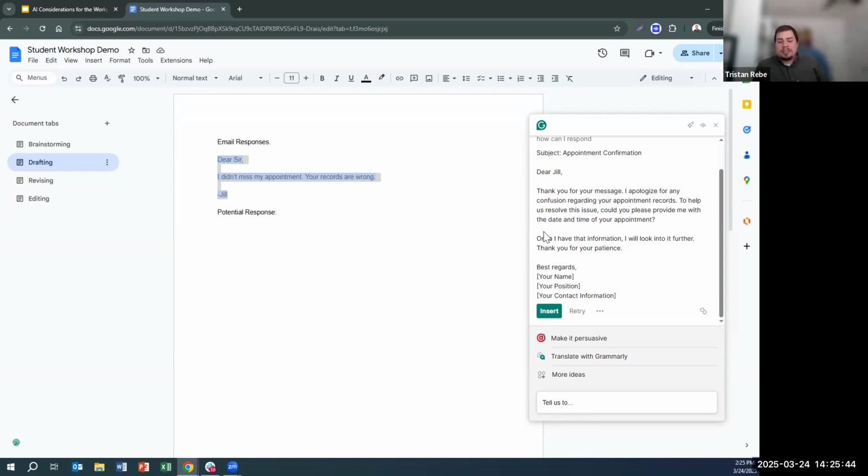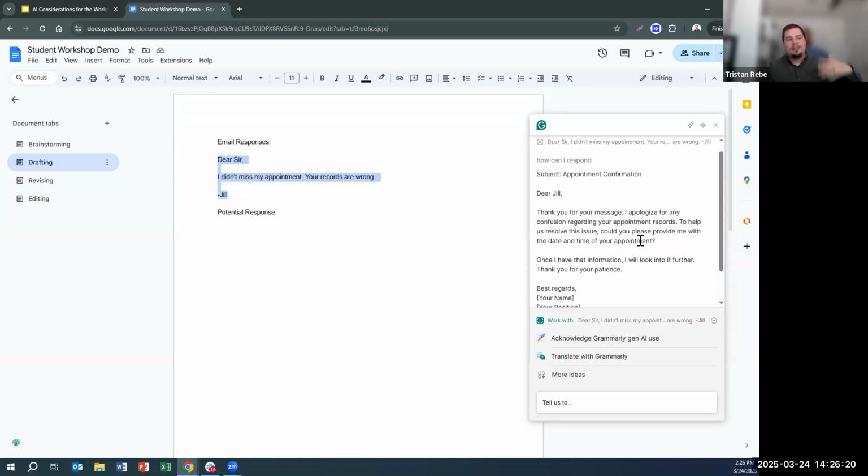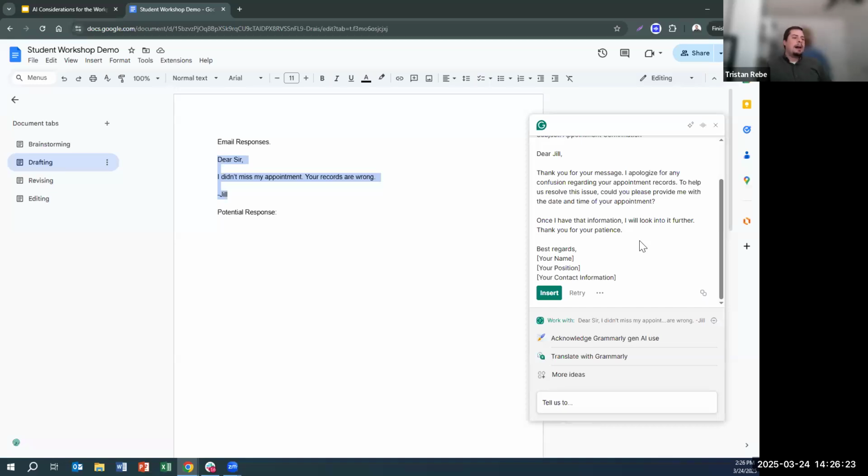And I'll be honest, this is where sometimes prompts work, sometimes prompts don't. That's why you need to pay attention to what's giving you the information you want. Actually with this, I had intentionally done that one because it didn't work for me earlier. When I pulled it in the past, it tried to rewrite it as the student. And I was like, no, I'm not the student. I'm trying to respond to the student, please. Where I went wrong, now that I'm speaking through it, is I had initially just highlighted this and then said, respond to this. Whereas this time, showing you all, I highlighted all of this, and then it was able to give me something closer to what I wanted to work with. So that's where some of that comes down to fine tuning.